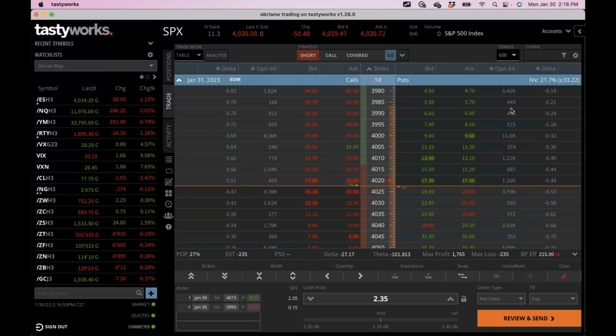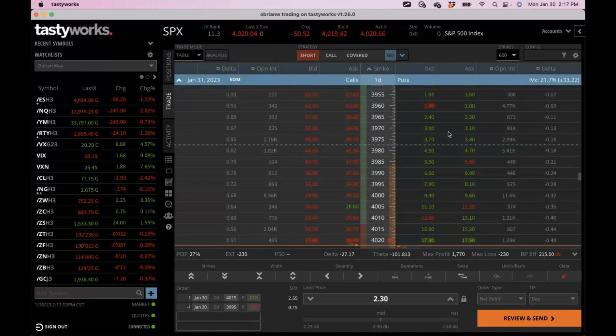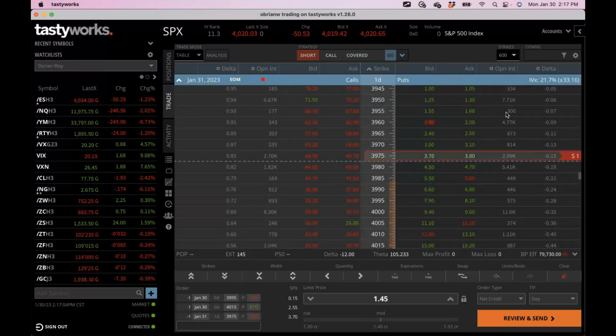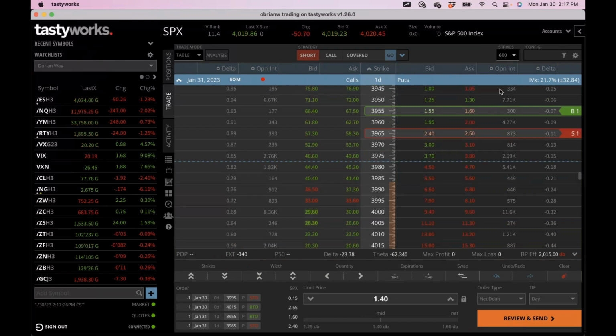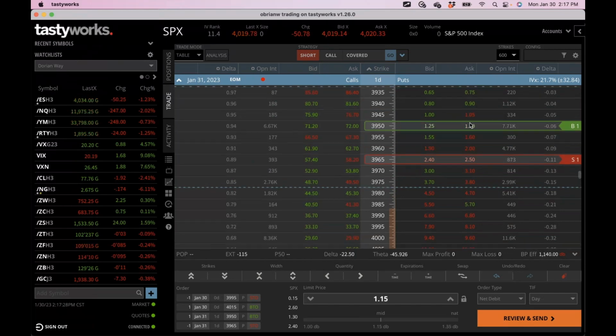So now we want to move it back to the green zone, or what we think is the green zone, as the Dorian Way, as we teach here, the Dorian Way. So you can see if I roll this out right now to a 15 delta, this is giving me a small debit of $10, let's say, before fees and commissions. So I can at this point decide to move this away a little bit more, to 11 delta for example purposes, keep it 20 points wide. That's going to give me a debit of 90 cents.